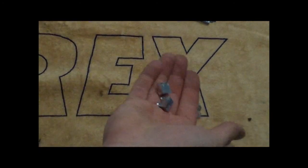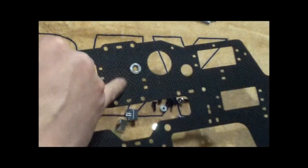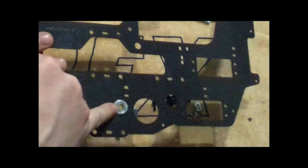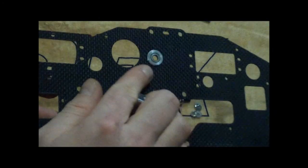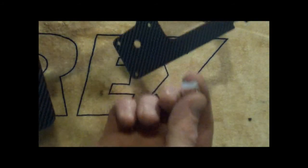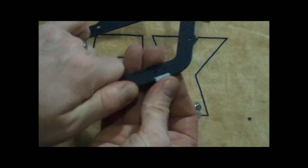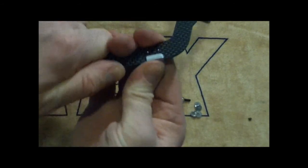Okay, next thing we're going to do is put these little hardware pieces, the rest of these, on the frame. We're going to put them on the inside, so you have to know which side of the frame is inside. We've got a smaller diameter, bigger diameter here. So that's the outside and the inside. These little parts are going on the inside, from where the smaller diameter is, putting them here, and you're just going to slide them right on. They'll kind of snap into place.